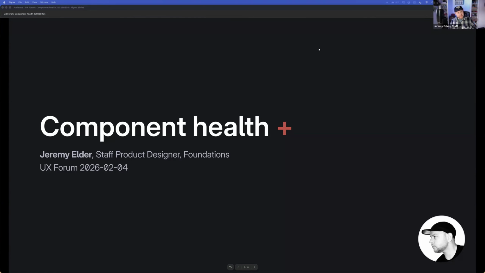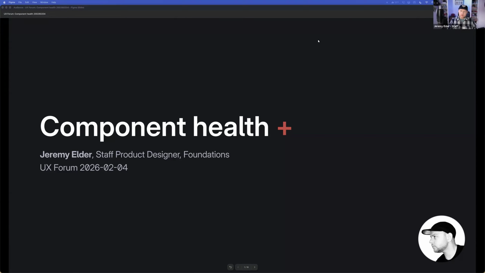And I put together a little deck here and a walkthrough of component health. It's something that we've been working on for several years now. I think the earliest thing goes back to 2023. So it's not like New Year's resolutions for the components or anything. But the goal is to make your use of the design system just more meaningful, and at the same time make the design system team's efforts just more informed and productive.